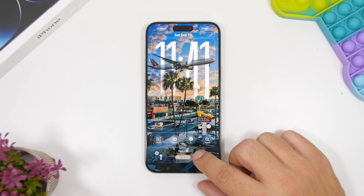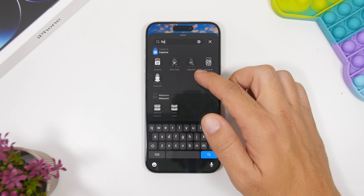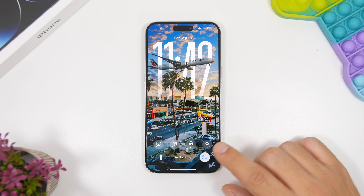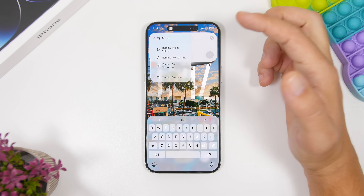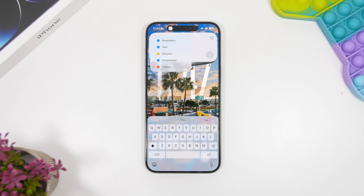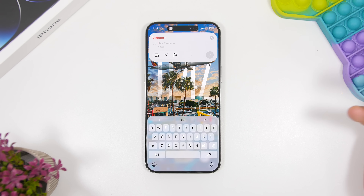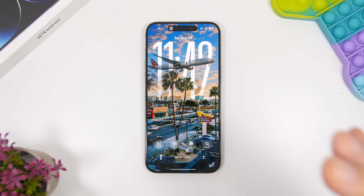To add it to the Lock Screen, tap Customize, remove one of the existing buttons, and search for Reminders to add it. Once set up, you can add a new reminder directly from your Lock Screen without even unlocking your device. You get the full features just like in the Reminders app — you can add a date and time, location, flag it, or choose which list you want the reminder in. Super useful from your Lock Screen, or you can also use it via Control Center or the Action Button.